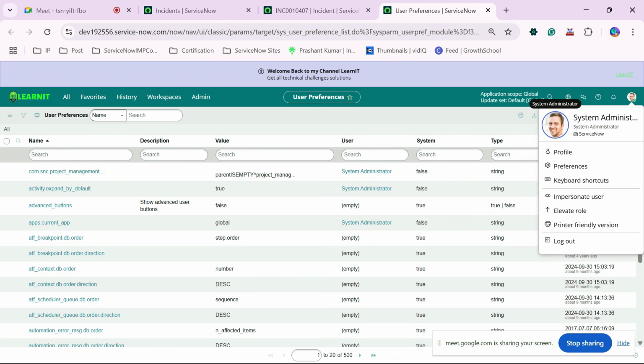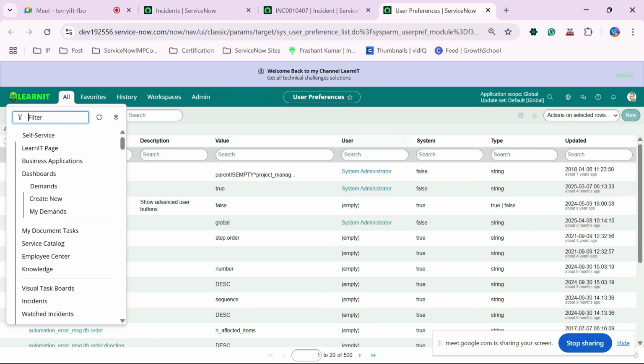Which role specifically apart from admin? I was just giving the example, ITIL, other than end user, because end user will not come to this UI anytime. They will be redirected to service portal only.